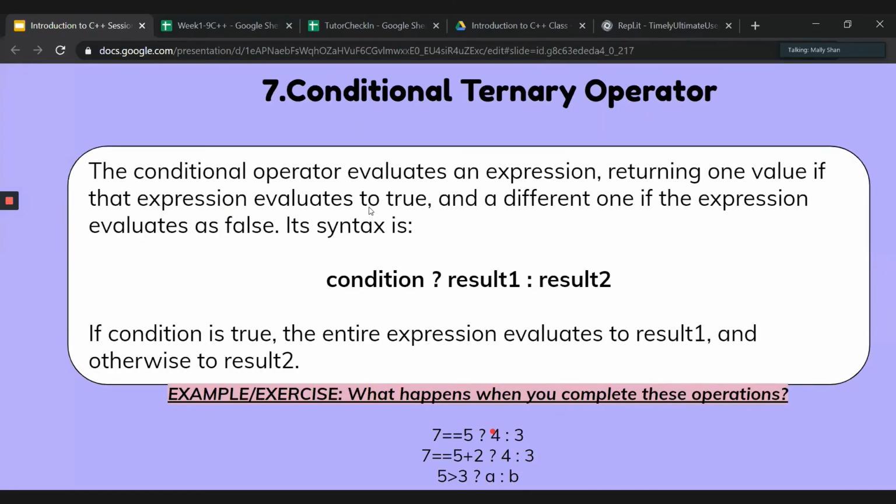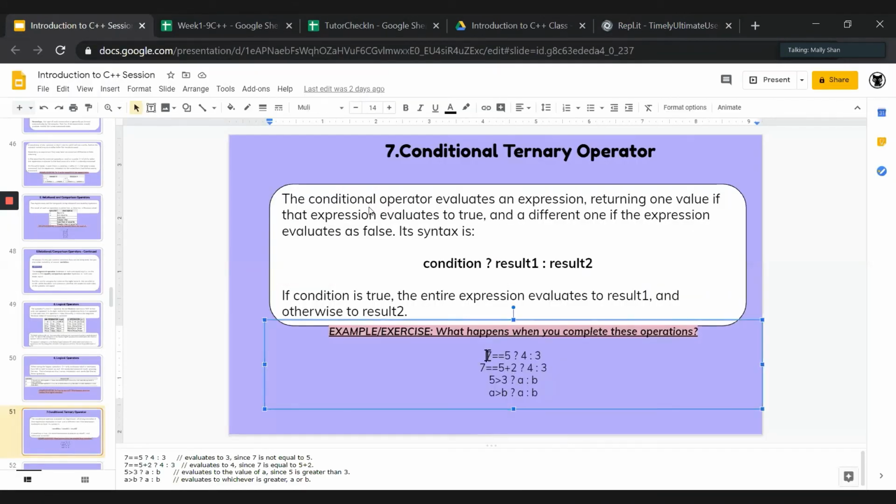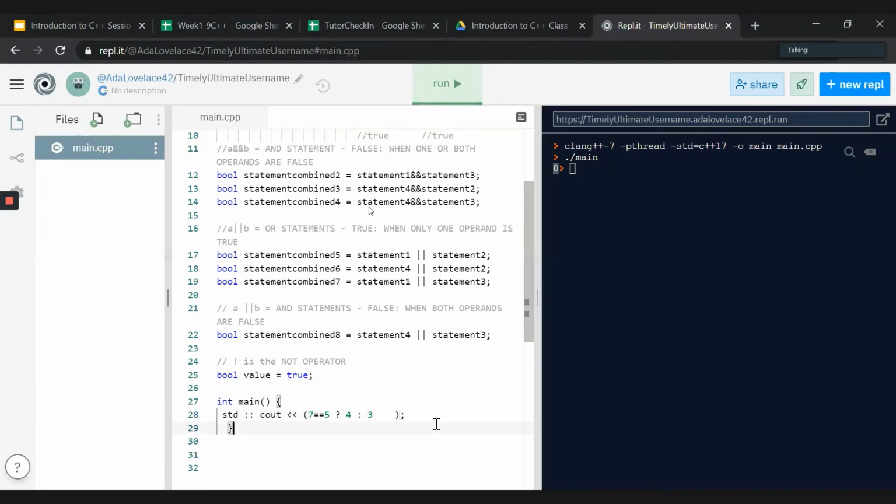And I want to test it out myself actually, because I don't know if that's what's going to be printed out. That's how the logic works, but let's see if that's how the computer understands it. Let's see if it understands like this. Yeah, okay, great. So do you see? 7 equals 5. So 7 does not equal 5. We know that for sure. So the computer prints out 3 instead of 4.